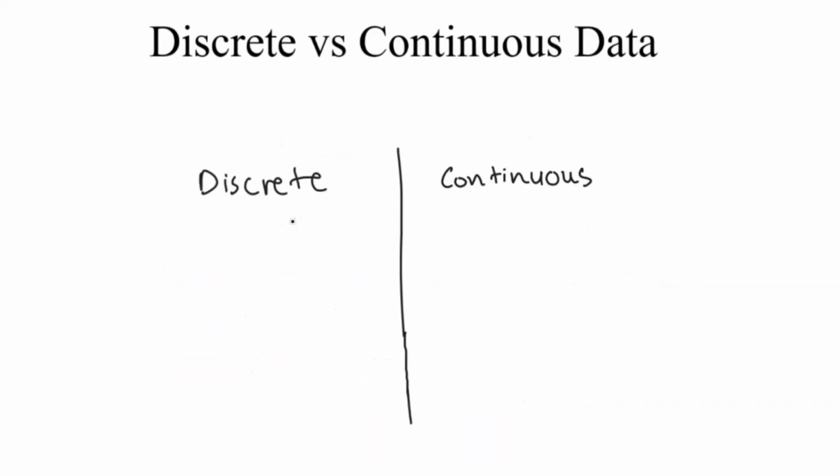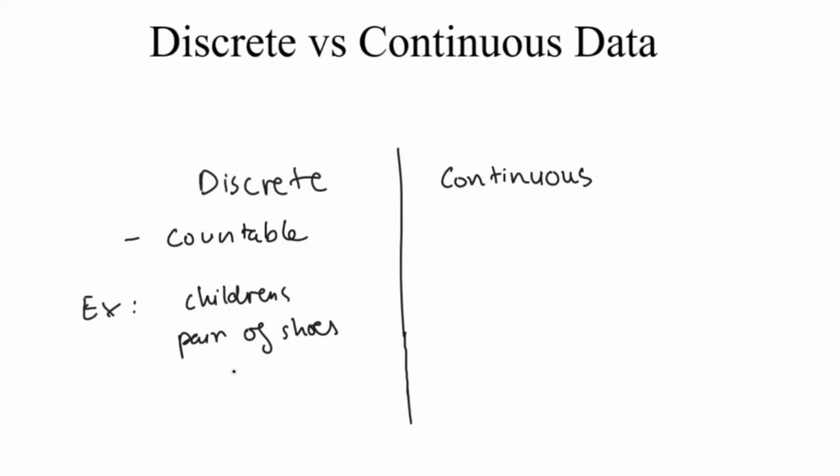I will talk about discrete and continuous data. So both of these are quantitative data. Discrete data is the data that you can count. So it is countable, right? For example, the children, right? You can count how many children. The pairs of shoes, right? You can count how many pairs of shoes we have, and the people in the room, right? You can count how many people are in the room. And continuous data is the data that is uncountable. It means you cannot count how much or how many.